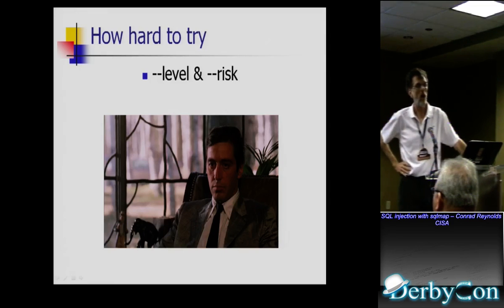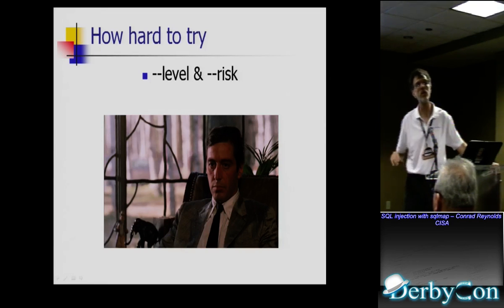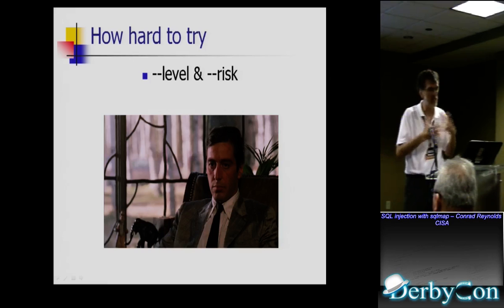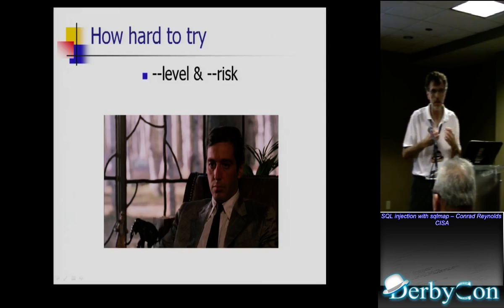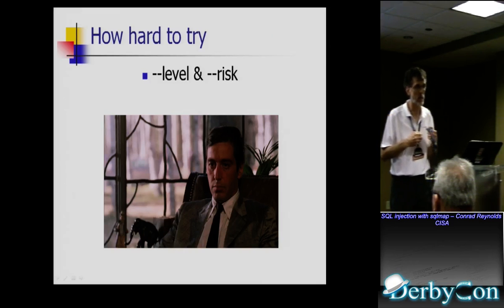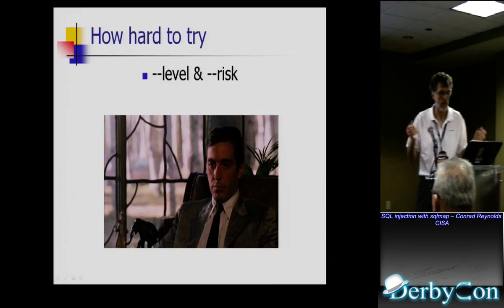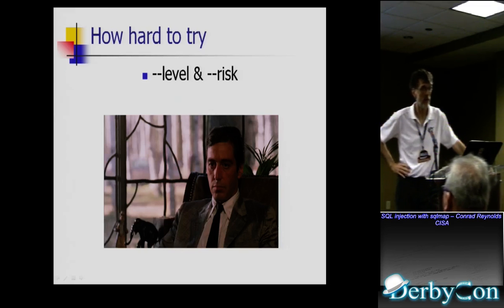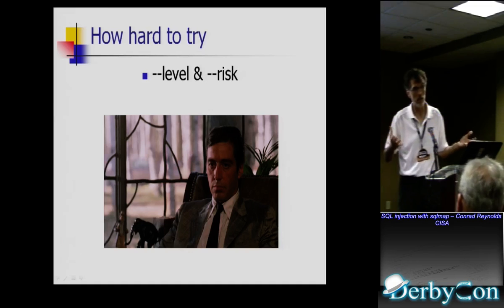Now, how hard, how bad do you really want to get in? There are 5 levels that you can specify to Sqlmap, and basically what these tell it is how many techniques and attacks it's going to try to get in before it gives up and says, look, I couldn't get in. I usually run at least 2. If you start getting around 4 and 5, it could potentially take a long time to run. So that's kind of a trade-off there.